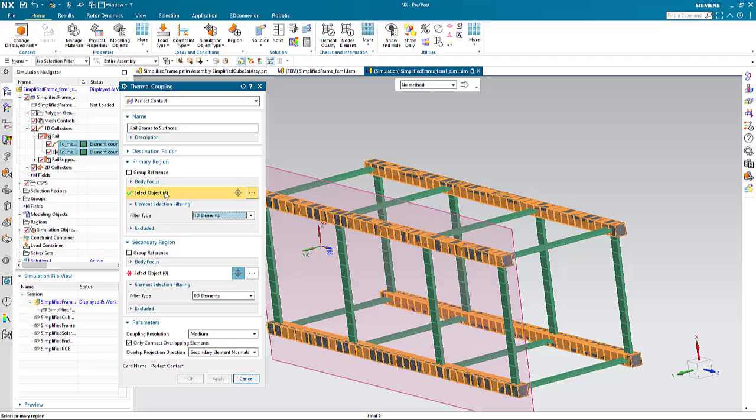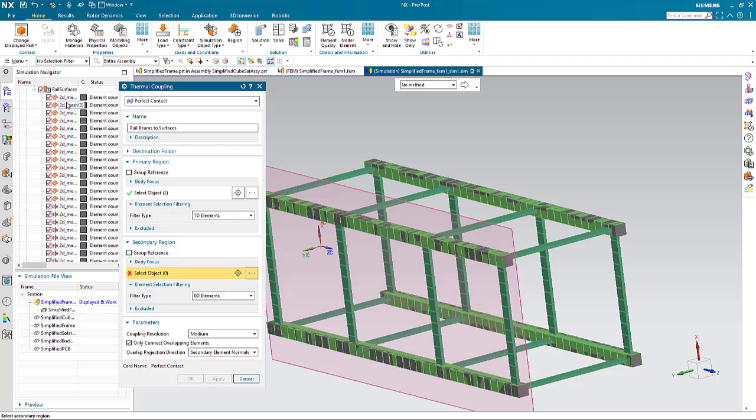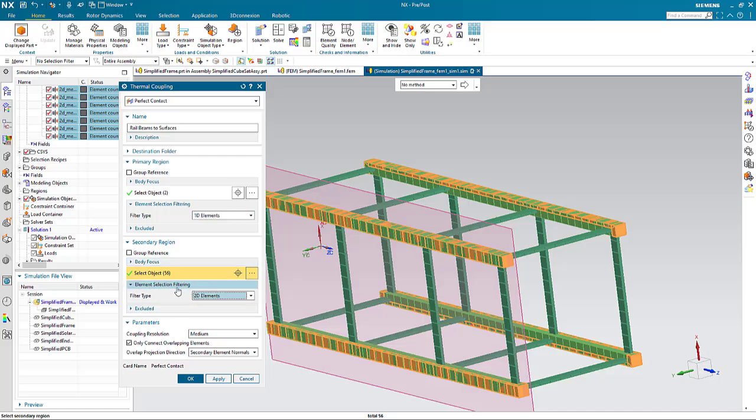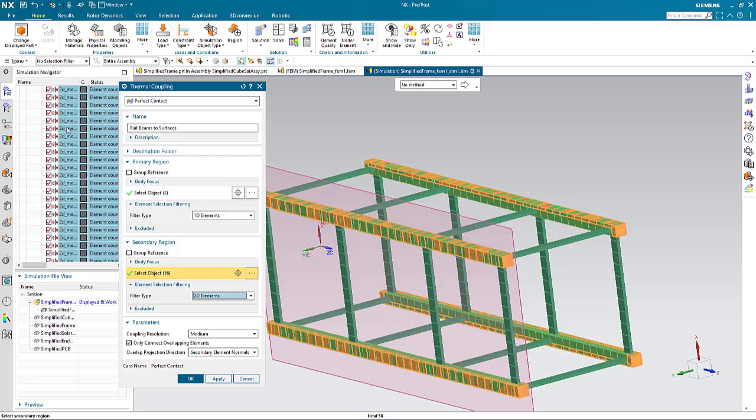Okay. And then for the secondary region, we're going to come down here and select all of the rail surface objects. And we're going to choose filter, make sure. So the primary region, we've selected the beam elements, so we have to make sure that the filter is set to 1D. For the secondary region, we've chosen the 2D, all of the rail surfaces.